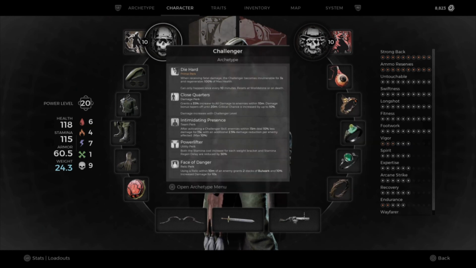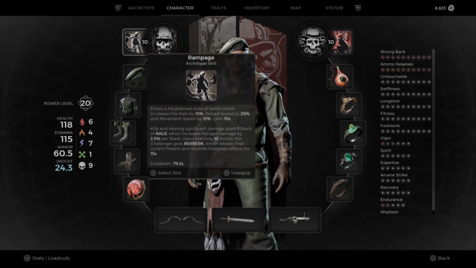As for classes, we have the Challenger with the Rampage skill, giving us increased damage, fire rate, movement speed, reload speed, and our little fairy in the bottle, also known as our Challenger Prime perk, reviving us if we ever get down. Not to mention, Link likes yelling and stuff, and this skill makes you yell. Get wrecked.